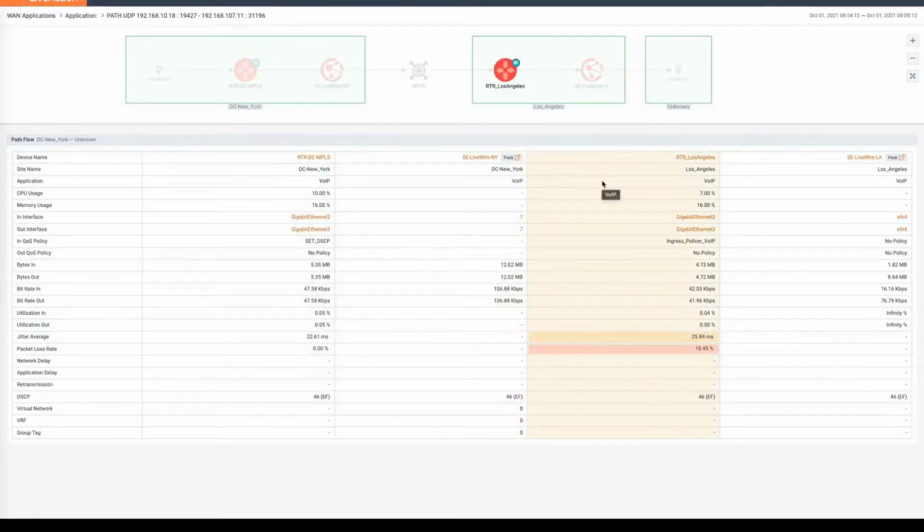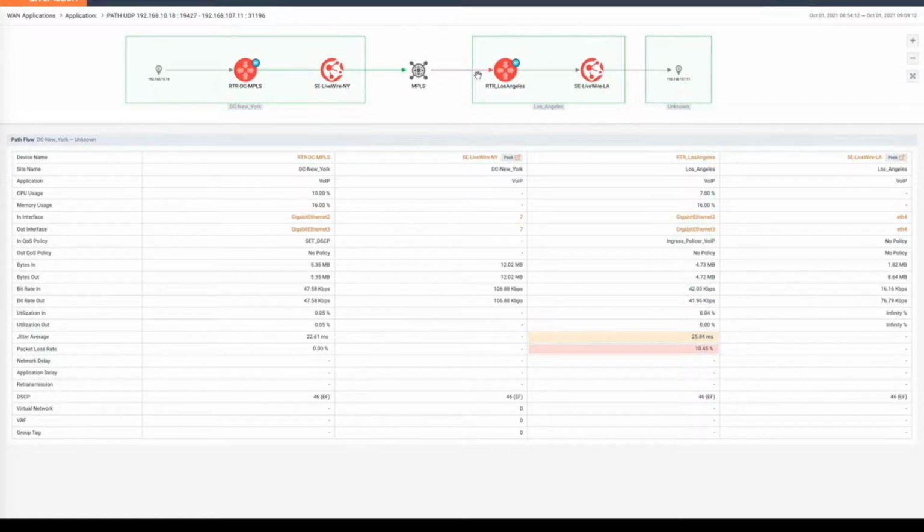And notice here on the router in Los Angeles, again, this is where we're seeing the issues. So we've been highlighted here a warning of quite high jitter, but we've got a critical alert here for the actual packet loss. So again, just from an alert, just from 1 or 2 clicks, we've really nailed down where within the infrastructure the problem actually resides.